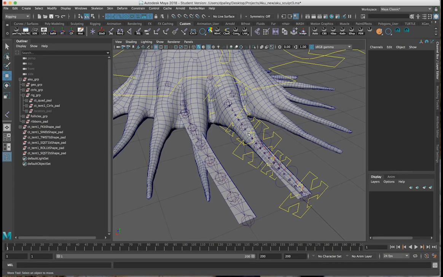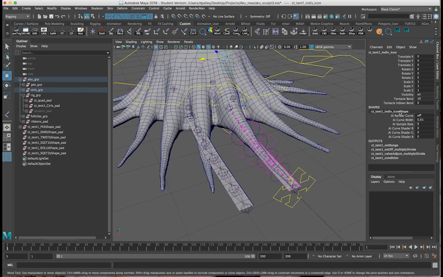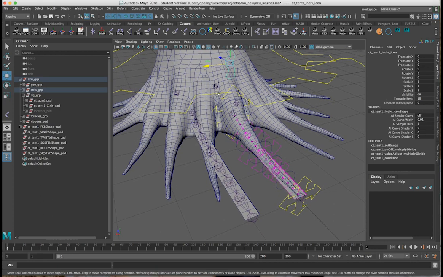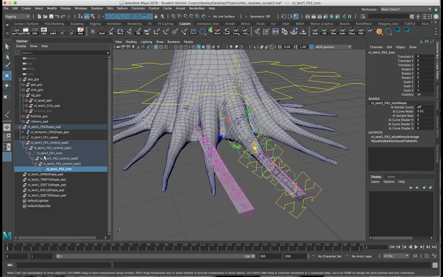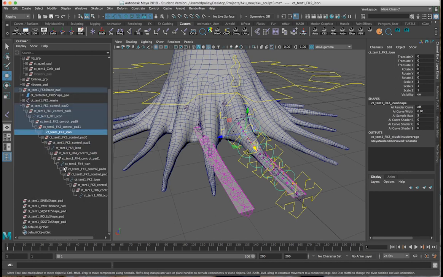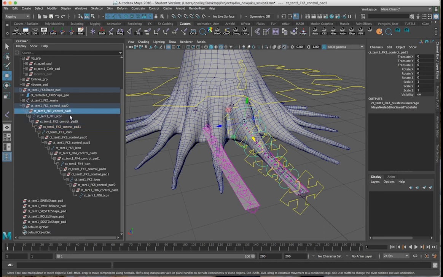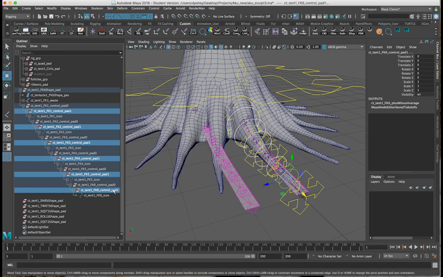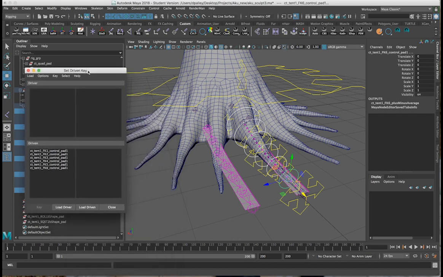All right, so the last thing I want to do for the FK setup here is I want to create those set-driven keys. We're going to put the attributes on the individual icon here, and we'll have it control the icon pads for the FK icons here. So the pad 1's here. So I'm just going to select all these real quick and open up the set-driven key window. Make sure they're all there, which they are.